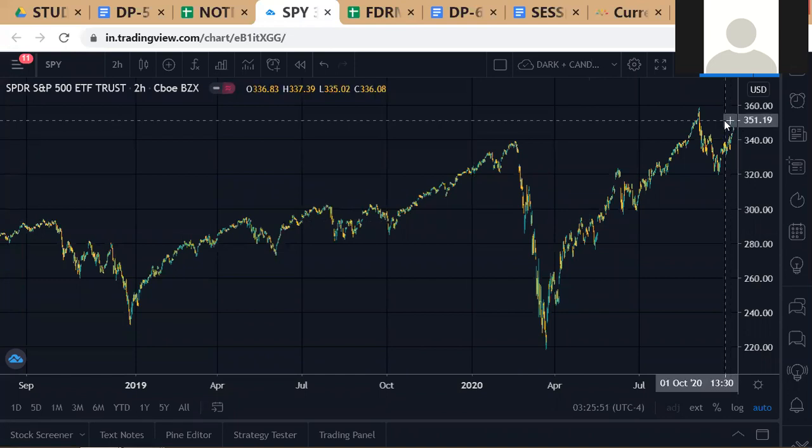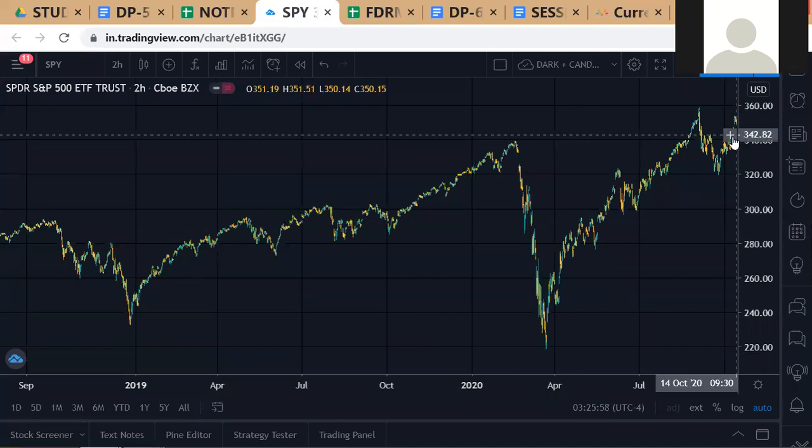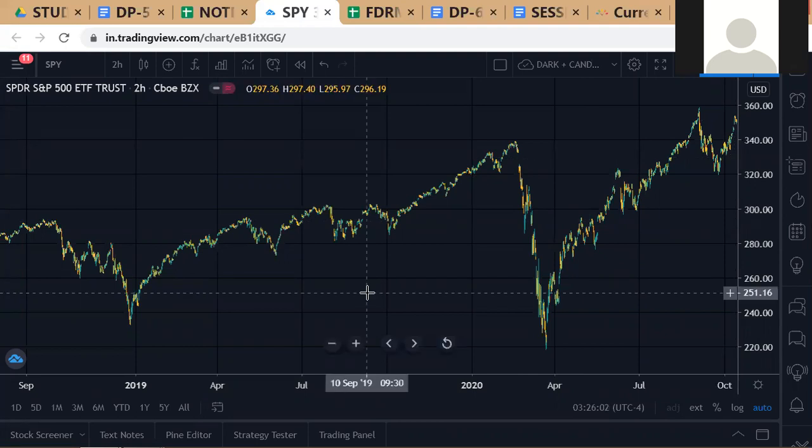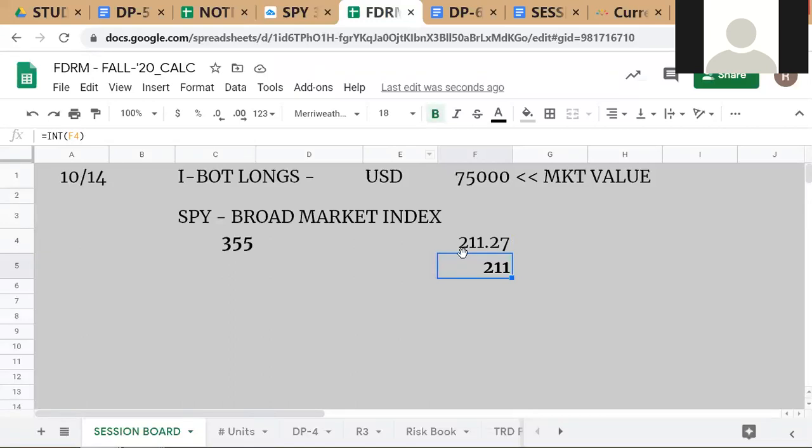At the current levels, it's a very crude hedge because as the market moves, the other stocks position will also move. You'll have to keep on adjusting your hedge, but you have only 2 days left, so you don't need to worry. Maybe not too much adjustment required. So essentially, 211 shares of SPY is $75,000. That means you will have to further divide this by 100. So essentially you will only sell 2 lots of SPY because that's 200 shares.